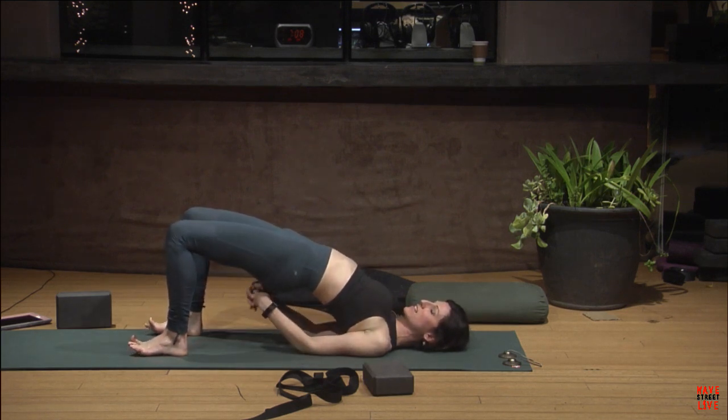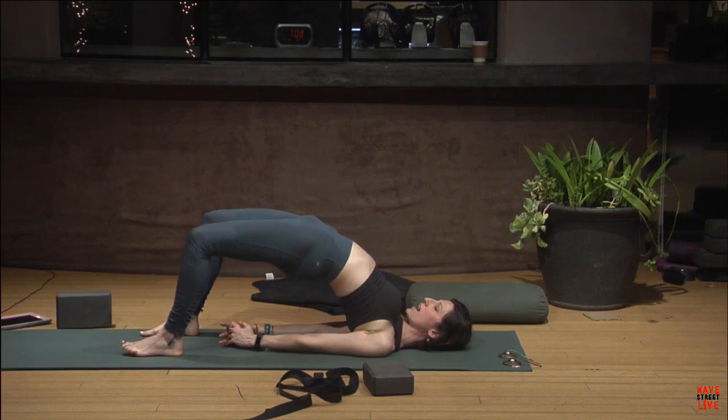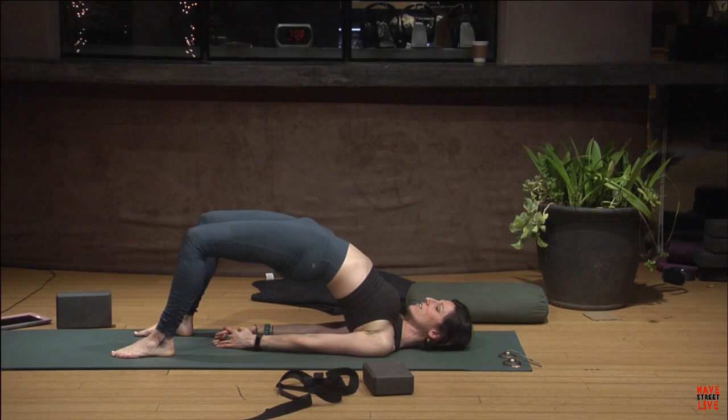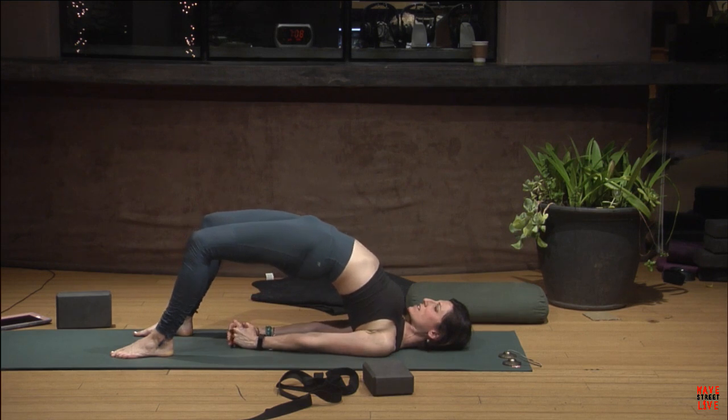We might connect, interlacing. Really lengthen the spine, the neck. Try not to move the neck in this space. Just find a spot on the ceiling to gaze at. Press deeper into the heels. Draw the inner thighs together. Maybe press deeper into the pinky fingers, the wrists.